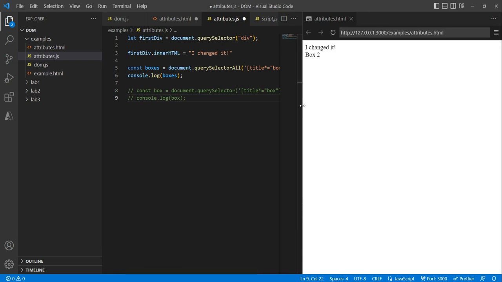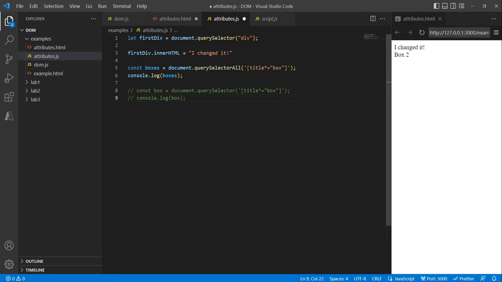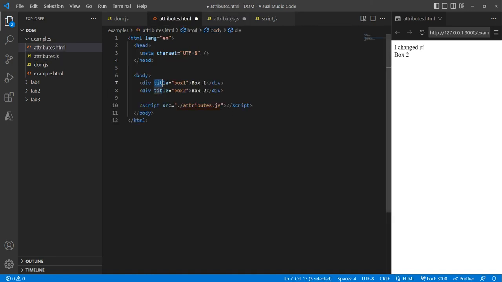All right, so in these sorts of cases, we can look at what are called attributes and use attributes with square brackets. So you'll have a single quote, square bracket, and then the attribute you're looking for, in this case, title. There are a bunch of these little symbols. Star equals means contains. We're going to learn more, but star equals means contains. So what this is saying is I want to find all of the elements on the page with the attribute of title that contains the word box. So that will give me this one and this one because they contain box.